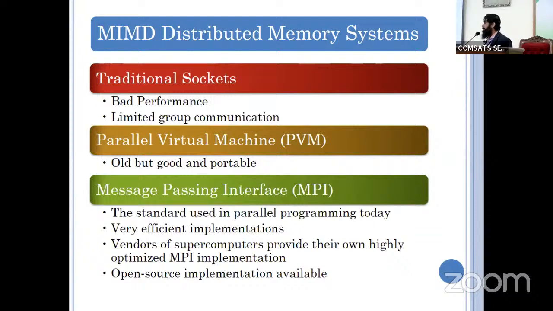So why should we not have a simple strategy so we can easily do the programming on any network, whether the system is made of Linux, Mac, or Windows systems? For that purpose, we have an easy implementation for distributed memory systems available. That is right now the Message Passing Interface. Instead of doing the communication based on IPs, we do the communication based on ranks or process IDs. You have probably heard the name PVM, which was also good, but now it is obsolete. So all the programmers moved from Parallel Virtual Machine, that is PVM, to MPI. MPI is very famous nowadays. It has two standards, and you can easily integrate it with OpenMP and multi-threaded code.